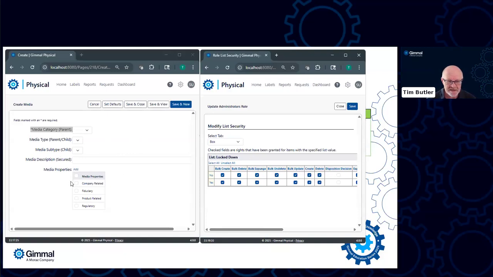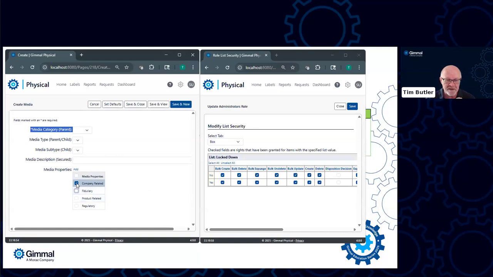And then finally, guys, in terms of limitations, what cannot be the driving list, you cannot use this kind of list. I think, again, most of you are pretty aware. The lists that you have in your Gimmal Physical system, most of them are single selection lists, but we do have a variety of multiple selection lists where you can choose multiple values. This one's not even on the radar, guys. Unlikely we will ever allow you to use a multiple selection list as also a conditional field display list.